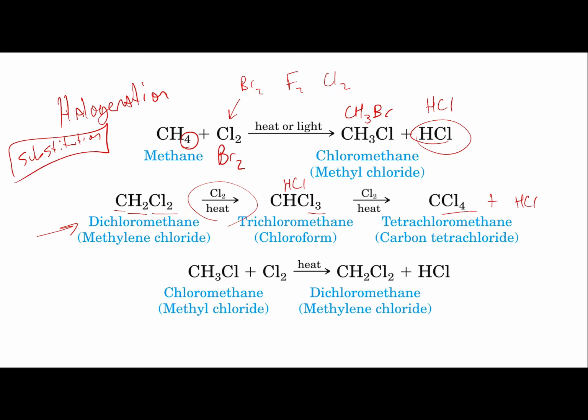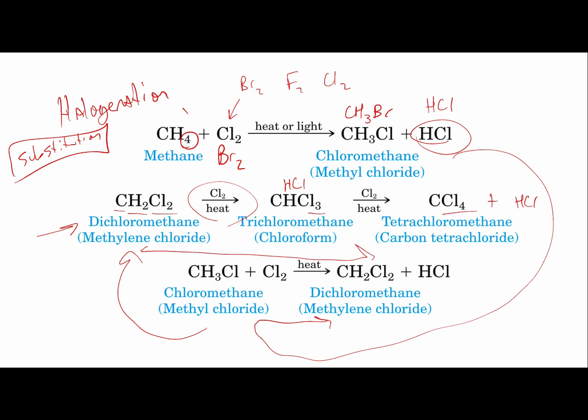And you can see another version of this. We've got chloromethane here. So this is like a precursor to the dichloromethane. They're a little out of order here. Methane makes chloromethane. Chloromethane can make dichloromethane. Dichloromethane can make chloroform. Basically continuing to add Cl2 to an alkane to switch out hydrogens.